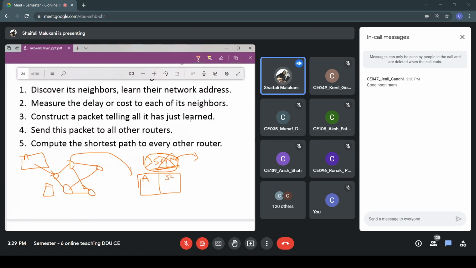One more field that we have here is the age. Age is stored in the link state packet, and it limits the lifetime of the packet. But some problems are associated with the sequence number. One of them we have discussed already: the sequence number length. 32 will require a 5-bit length, but how long should the sequence number be so that the wrap around doesn't occur?